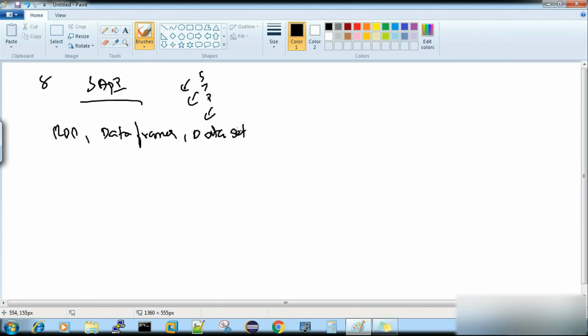On the whole, these three concepts are distributed and fault tolerant. The code you write will come under any one of these three. That means these three will process your data in a distributed way, process your data in parallel mode, and fault tolerance will be provided for your data. The basic characteristic of all three APIs is this.